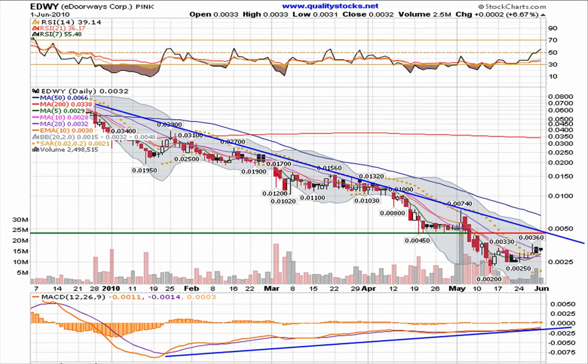So we want to see what this is going to do. Ultimately right now we want to see it hold 0.025. It's got a bottom support here at 0.02, but if this is going to try and reverse, we want to see it try and make a new high or low. So if it wants to turn, come down and bounce, and then make another move back up — we want that bounce point to come off 0.025. That'd be a good buy point, a good source of support to see it make a turn. If you can trade technicals, buying on support is a great rule.